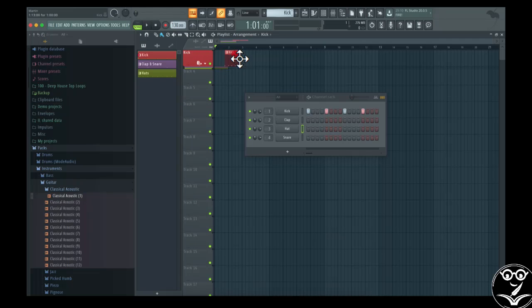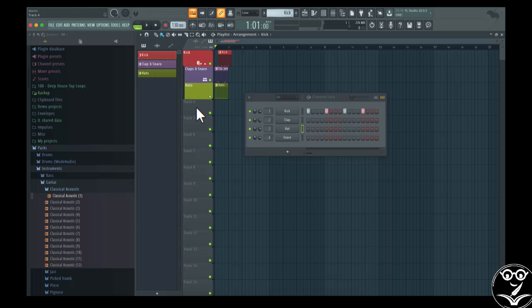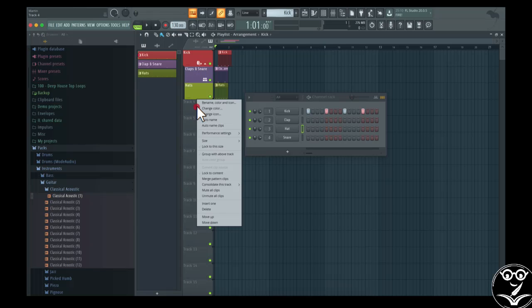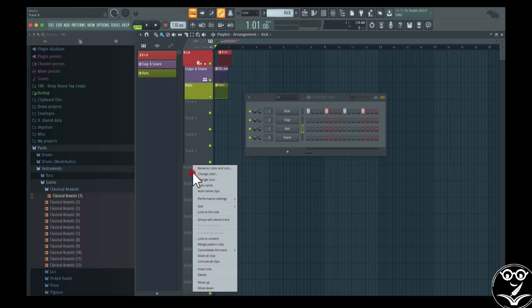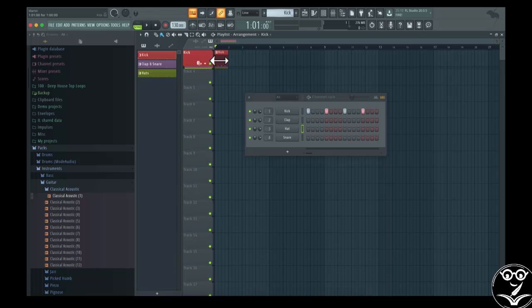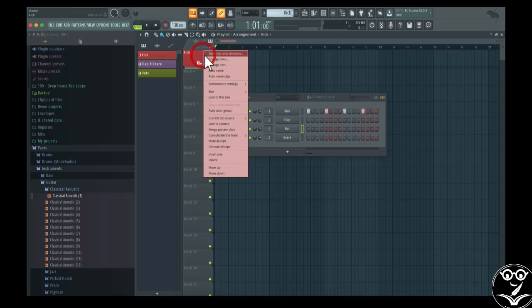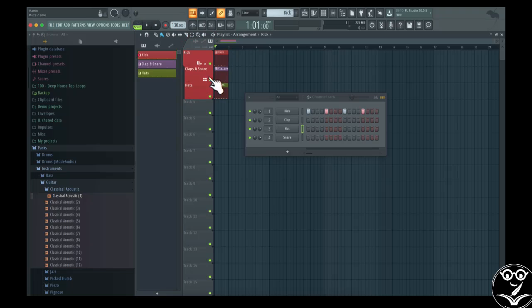So it's very nice. You can just do it like that, and you can minimize things and organize things this way. To group a lot of tracks here, you can just right click on each track, press the letter G like that, and now you can group a lot of different tracks here. It's very handy when organizing stuff in your project to just go with auto color group. That will color all of these tracks that you have grouped together. So now it's a lot more organized. You can see the red little background here on all of the clips that you're going to use in the arrangement in the playlist here.